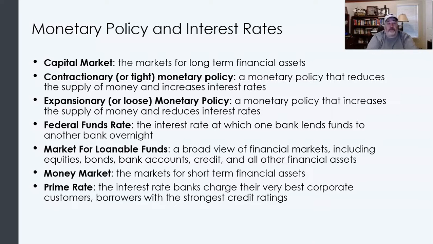A contractionary monetary policy means they're going to reduce the supply of money, causing interest rates to rise. And that's what you would do if the economy was experiencing an inflationary gap. If you have a recessionary gap, you want to grow the economy. You want it to expand. So you'd have an expansionary monetary policy. I don't know why they call an expansion expansionary and a recession contractionary. Why don't they either call that a recessionary monetary policy or call the economic contraction a contraction instead of a recession?